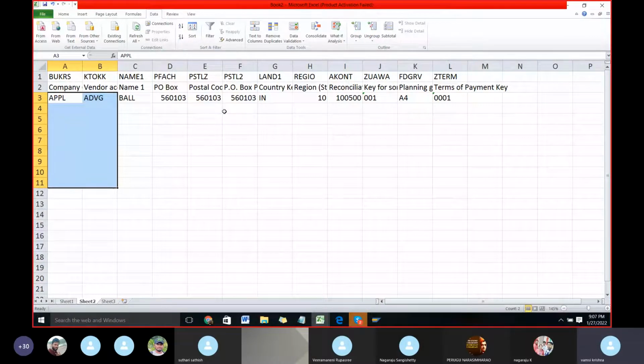usually in real time. So the client used to give us the vendor details that we will get from their end user who used to handle the data. So all those data we have to prepare like this. So now I will be preparing for 10 vendors.